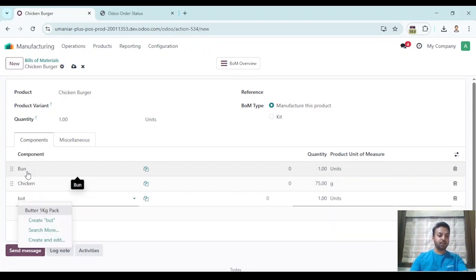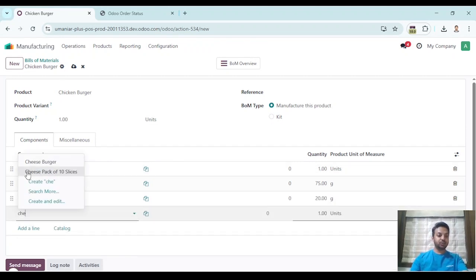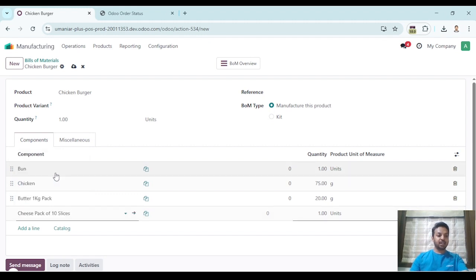Then I might need some butter. Butter comes in a kg pack, but I don't need a full kg to prepare one burger, so maybe 20 grams of butter. And I might need some cheese slices. Cheese slices come in a pack of 10 slices, so 1 unit is 10 slices, but I need only 1 slice, so I'll just add 0.1.